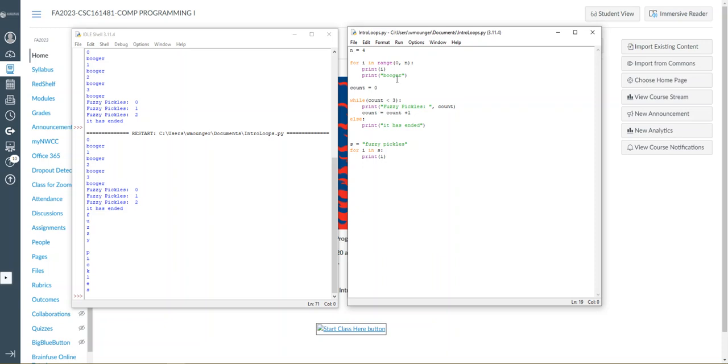Inside here, I could also put in if statements and other things, and typically you will have those in a program. A loop is like one of the basic building blocks, along with conditional statements and things like that, variables that will build any program that you ever do. All right, so that is Introduction to Loops.